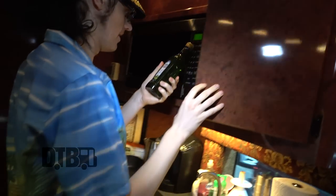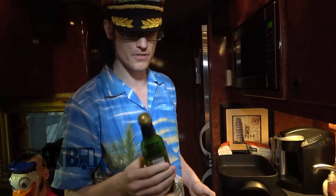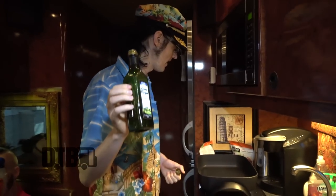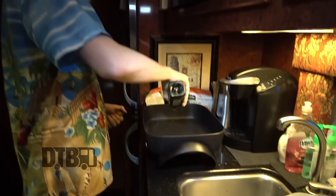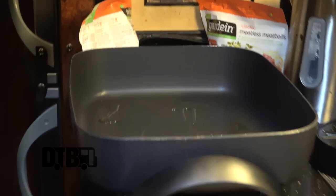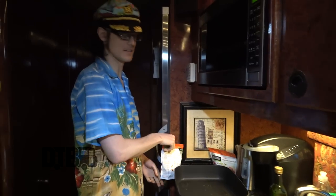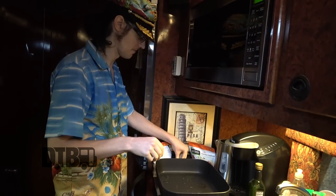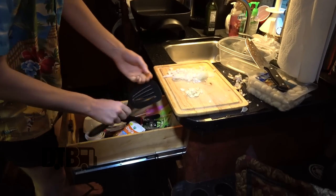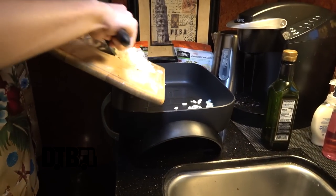We use a lot of olive oil on this tour because me and Hendrik also use it for our hair on stage. So find your finest hair products and put a little bit in the skillet. This is basically what changed our lives — before we got this, we were excellent microwave cooks, very early 80s style. Now this is a skillet you just plug straight into the wall, and therefore very easy to make a bunch of stuff. Just in there with oil.